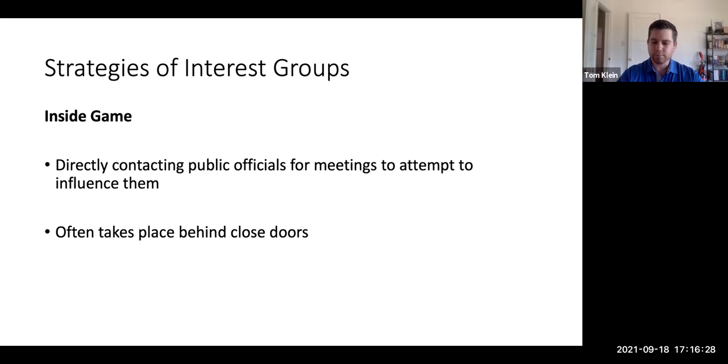How I'm going to do that is I'm going to use relationships to meet with politicians that can influence policy. I'm going to go to their office or go to a dinner, whatever it might be, and talk to them and say, this is our position, this is our strategy. We'd love to support you. And in doing so, hopefully they will be more friendly to the interest of Amazon, my company.